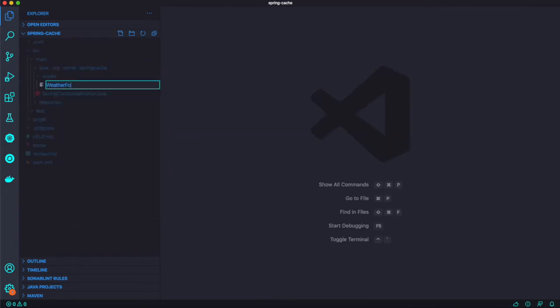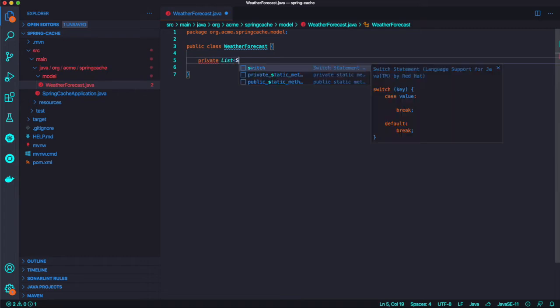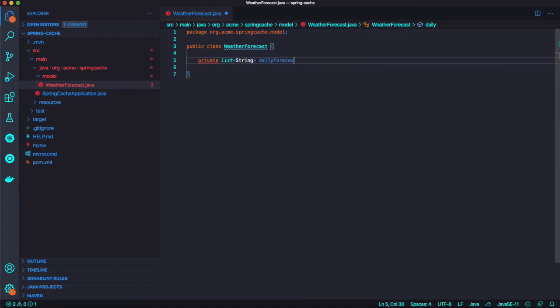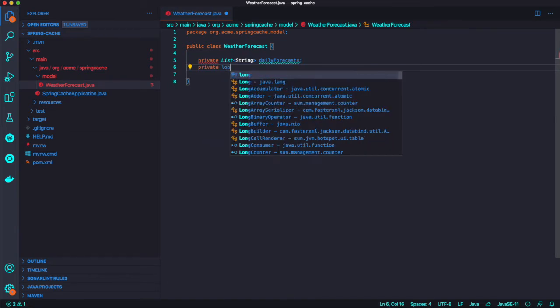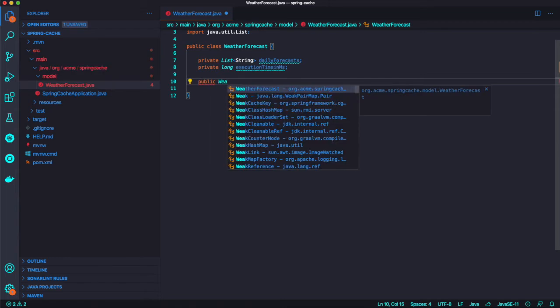First of all, we're going to create the model folder, and then we create the WeatherForecast Java file, because we're going to create a demo application that will provide weather forecast data. First, we're going to add the daily forecast as a string type list, and also we're going to add the execution time in milliseconds as a long type.